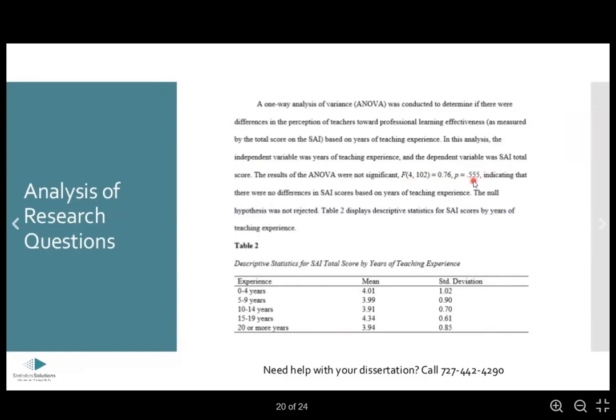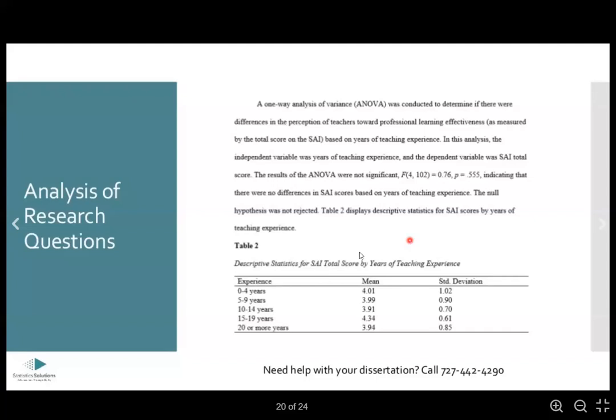We've got our p-value here, 0.555. This p-value is quite large. So based on these results, we're concluding that there's no difference based on years of teaching experience. If there's no difference, that means that we are not rejecting the null hypothesis. We are not finding significance here. And that is the conclusion of this result. Again, they provide the relevant statistics so that the reader can see what this looks like for themselves. And in this case, when you have an ANOVA test, there may be some instances where you're going to go into a post hoc test.